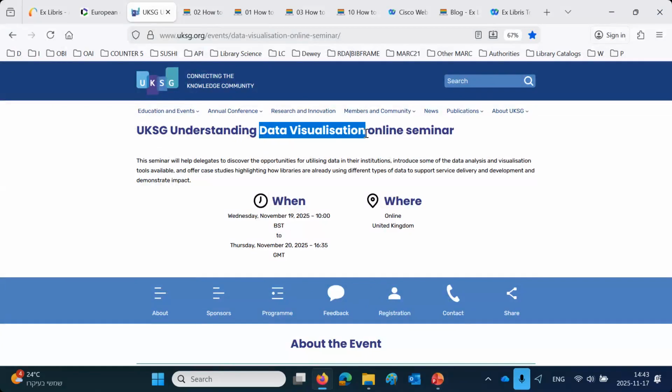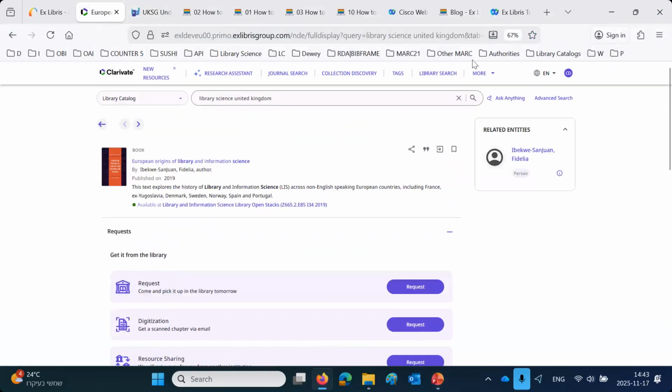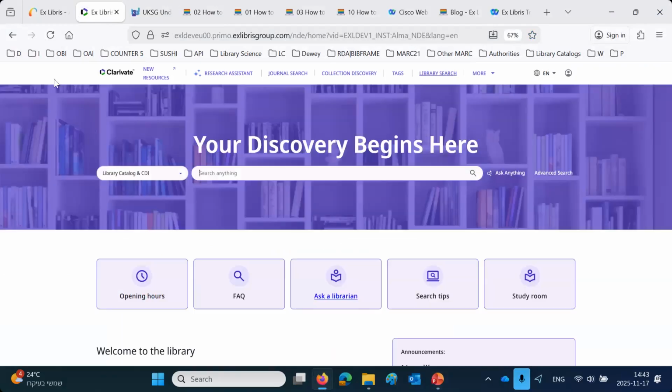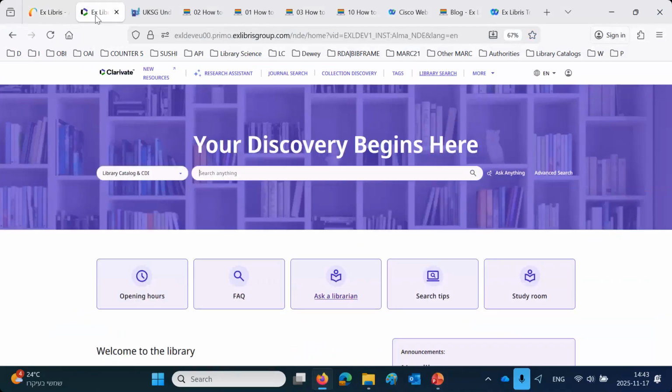And Mixpanel, to give a little background, is used with the PrimoV NDE. PrimoV is the discovery tool by Libris. We have Alma as our library management system used by the library staff users. And the end users who perform a search in the library catalog in order to access material use Primo. Primo is the discovery tool.